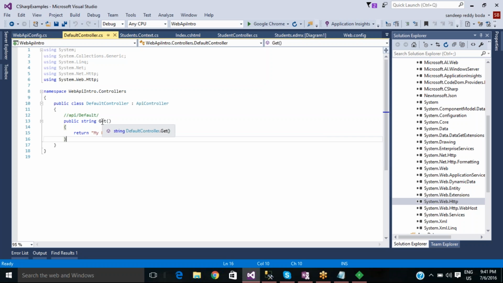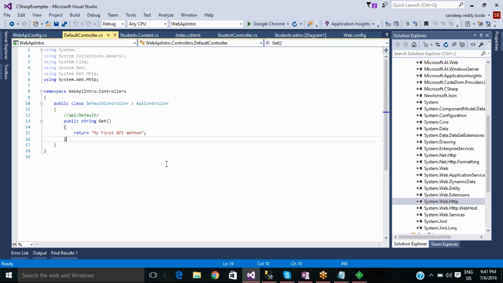So what is the routing for web API? You need to give a prefix, always API, and the controller name, and you need not mention the action name, even if it is not index. What we learned in MVC, if it is index, that will be a default action name we need not give. But here in web API, if it is get, post, put, delete, HTTP method names, then you need not mention that.